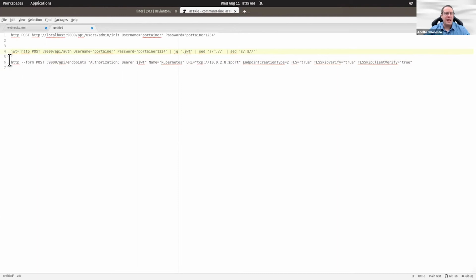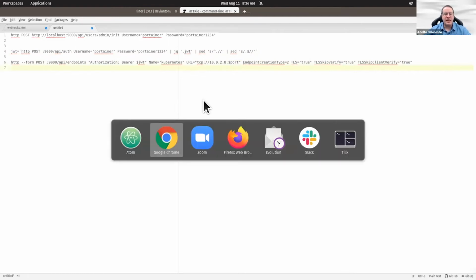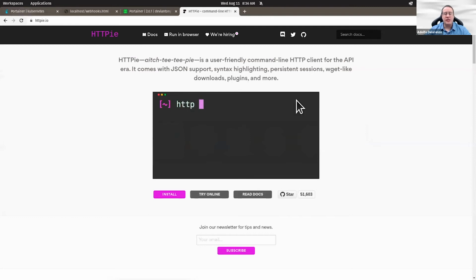In this case, I'm adding an endpoint, right? I'm adding a Kubernetes endpoint that is running on the IP 10.0.2.8, and a port that I also retrieve via a script. And I'm telling Portainer that it can add this endpoint to this Kubernetes environment with the specific security strings, right?